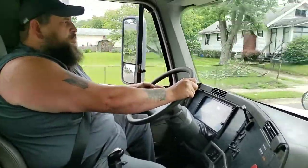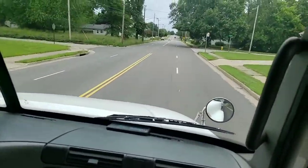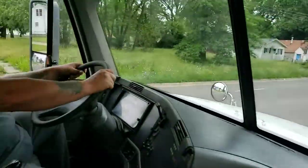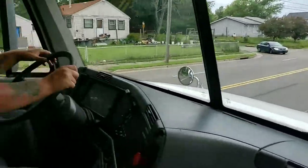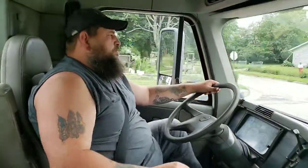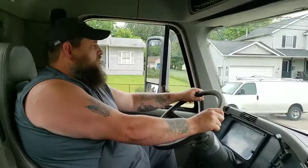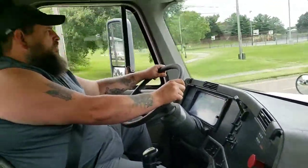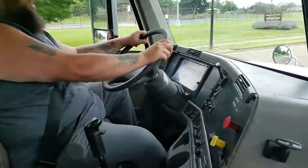Third to fourth, fourth to fifth. I know I'm going to go to sixth, so I'm going to put my selector up. I'm at 15 — clutch neutral, clutch gear. Now I'm in sixth. Two hands back on the wheel, foot off the clutch. I've cleared the car. I'm going to make a right lane change — check my mirror, slow down, clear any blind spots, slowly ease over. I'm straight in the lane. Cancel the turn signal. Clutch neutral, clutch gear — now I'm in seventh. Now I want to go to eighth — clutch neutral, clutch gear. Now I'm in eighth gear.